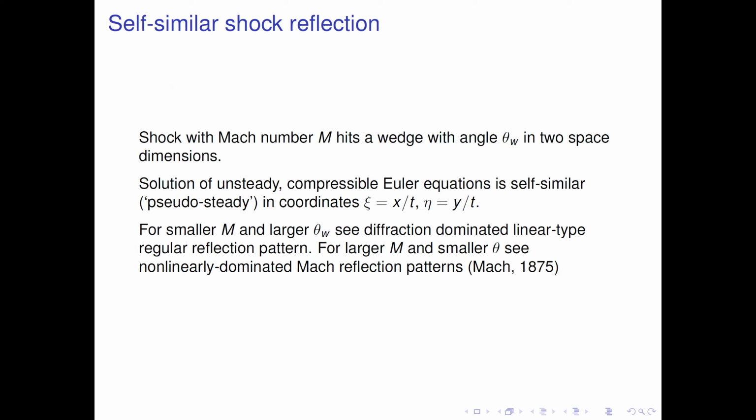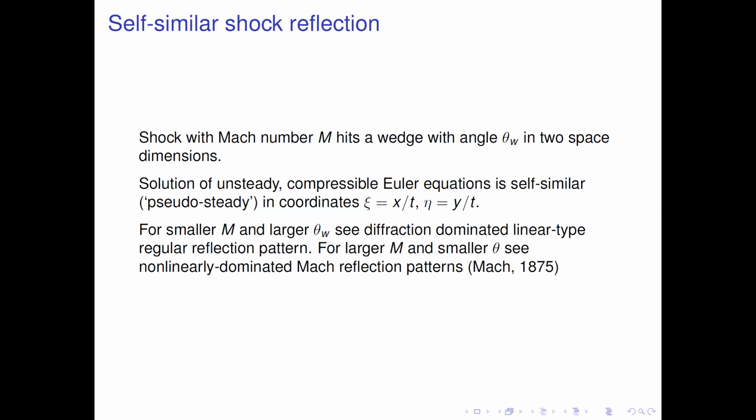I will comment, Euler is maybe a little unphysical in the following respect, that in these self-similar solutions, the moment the shock hits the wedge, the whole pattern... Question, yeah. Why does the incident bend towards the... So the incident bends because I'm not good at drawing straight lines. This is supposed to be a straight line, but then the Mach shock will bend because there's a non-uniform state behind it. Does that answer the question?